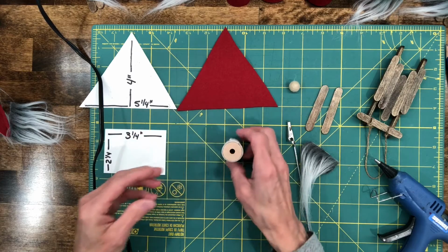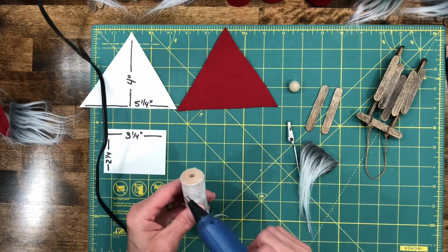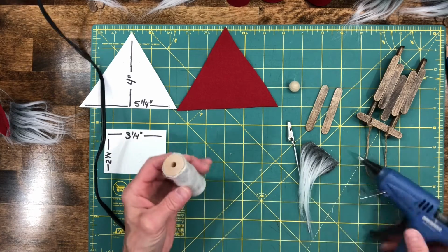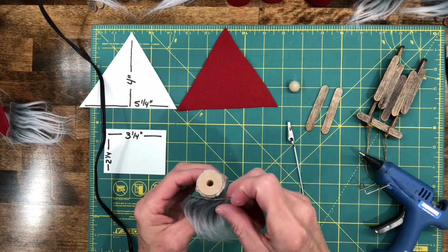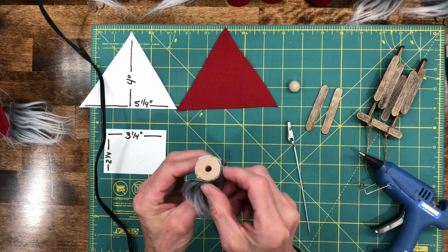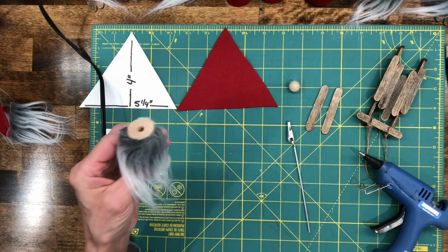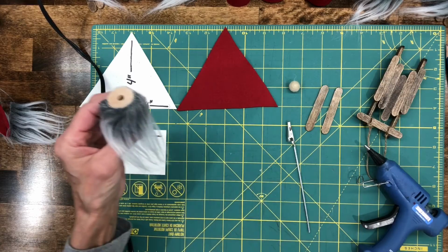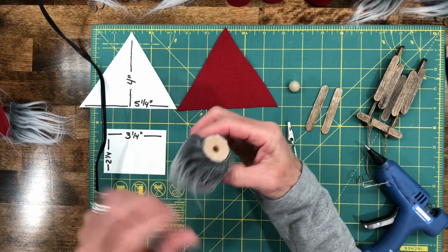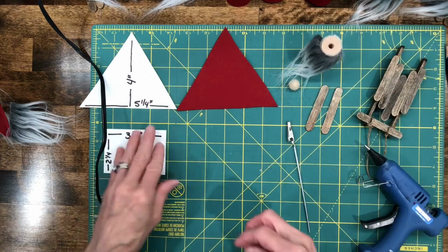All right. Once that's dried, we're going to go ahead and apply the beard. We're just going to put a bead of hot glue right around the edge, and we're going to attach our beard. Let that dry real good. Try not to get the hot glue in the fur, because you'll not get it out. Trust me. Let that dry for a minute. We're going to go ahead and move on and make the hat.